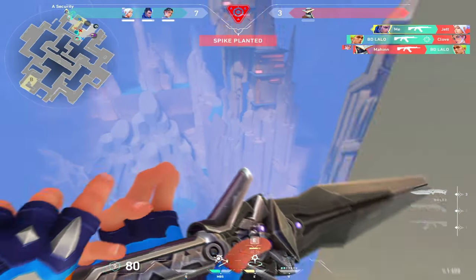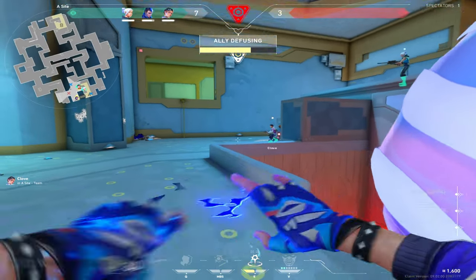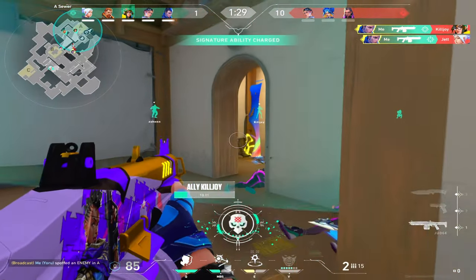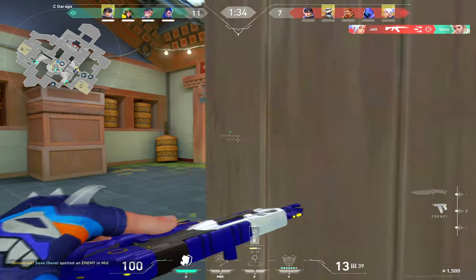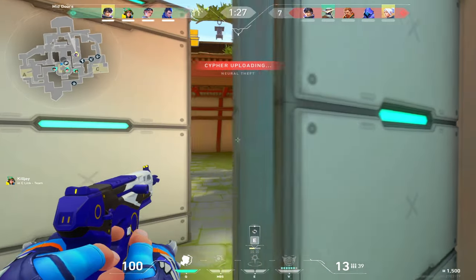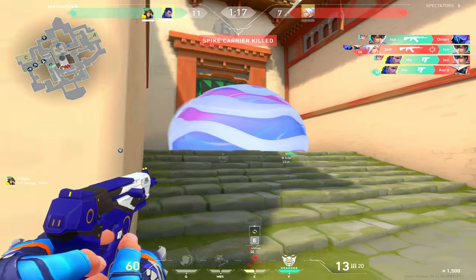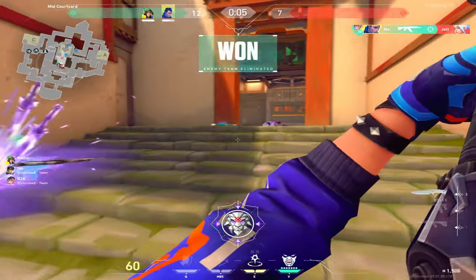I got him! One enemy remaining. Mid dead! Crap! I know exactly where. Anyone else? My ult's ready. 140 is easy. Spike down mid. How many? 140? Wait. Okay.